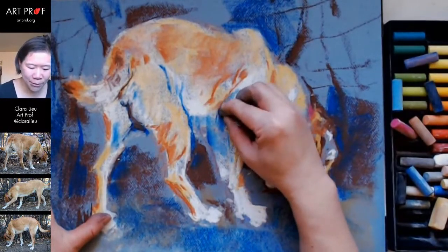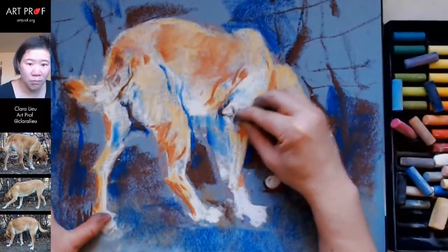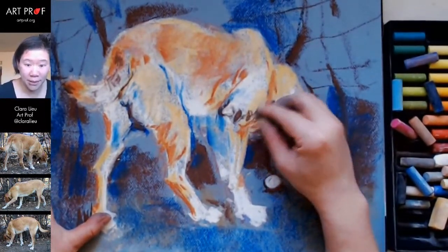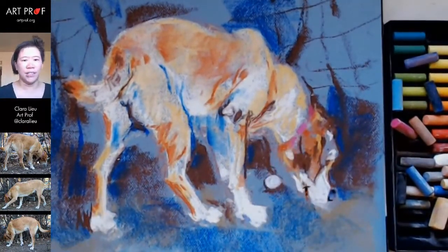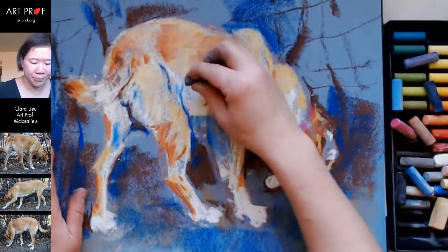I love this bone. Isn't that a beautiful bone? Oh, this is really cool. This is beautiful, this whole area. Oh, that's starting to get really fun. I know the blue looks terrible. I'm going to fix it.